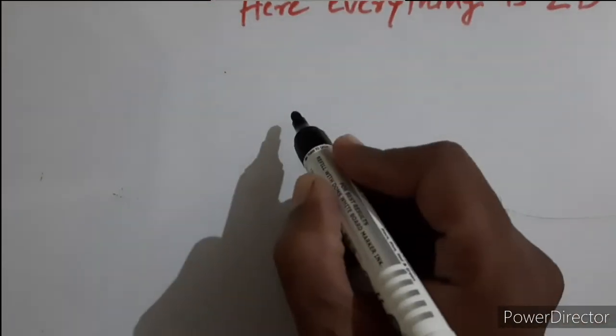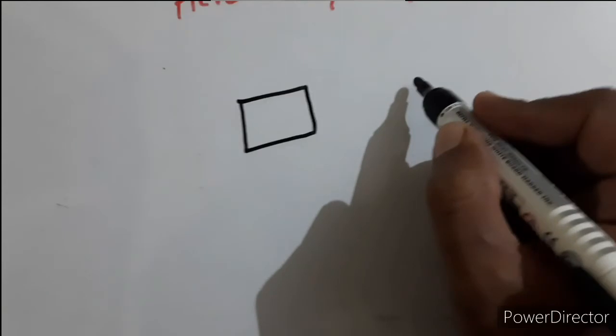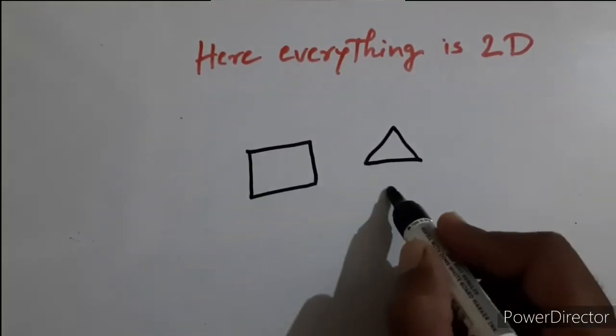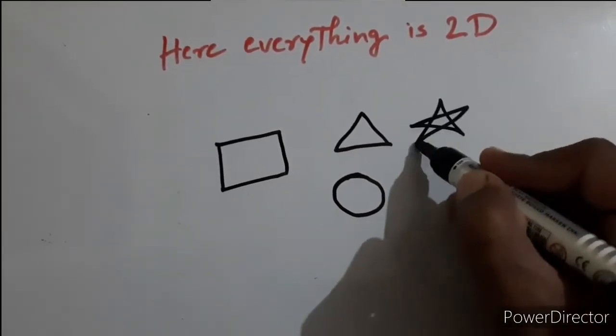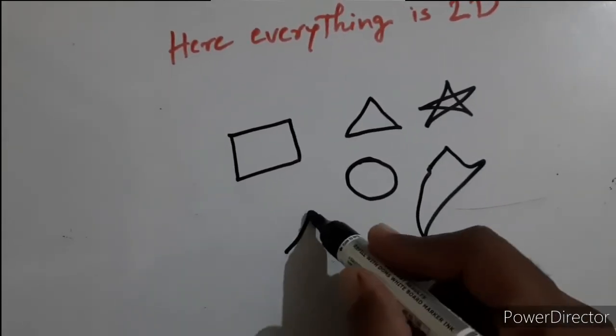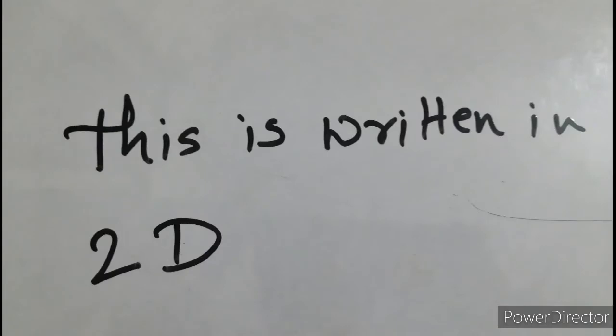This is a square. This is one example of two dimensions. It's like whatever you draw on paper, on a plane, that is two-dimensional. You draw anything, a circle, star, rectangle, triangle, or a flat surface, plane, paper, that becomes an example of two dimensions.